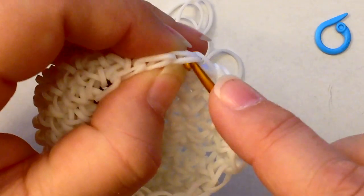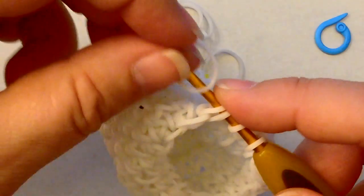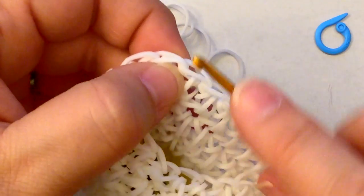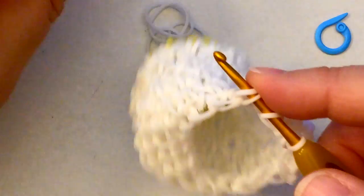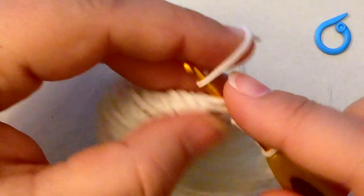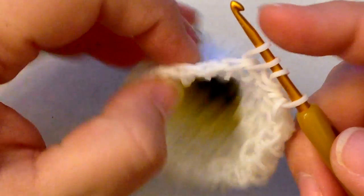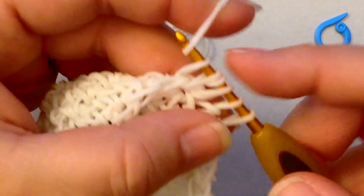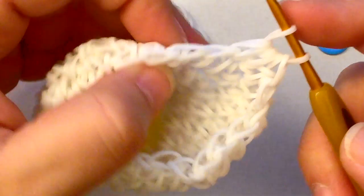Here's our second one. And they'll call this on the pattern something like SC DEC, so single crochet decrease. Okay, so here we go for the decrease again. You're going to go through your first one, grab your yarn and put it on your hook, and then find your next one and grab a yarn, put it on your hook. So you've got six loops on there, single yarn, slide it all through and reclaim.